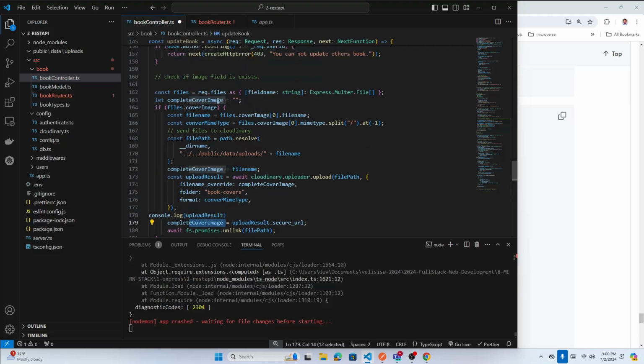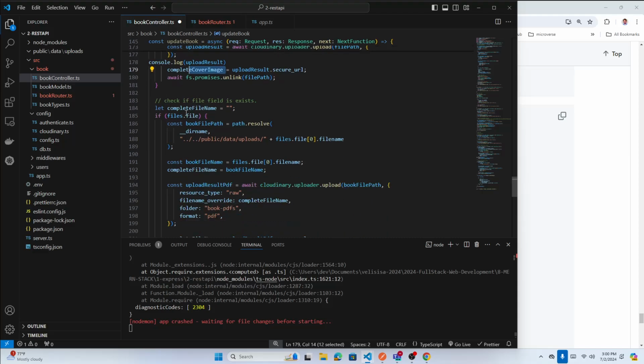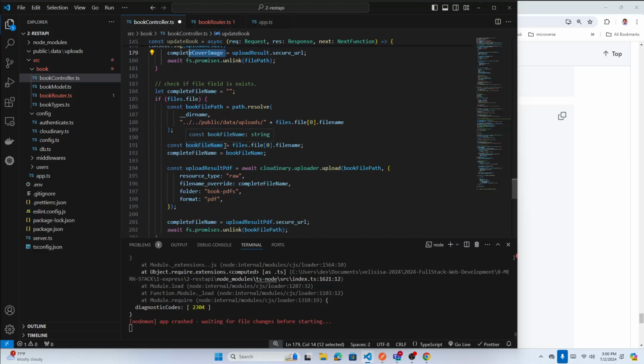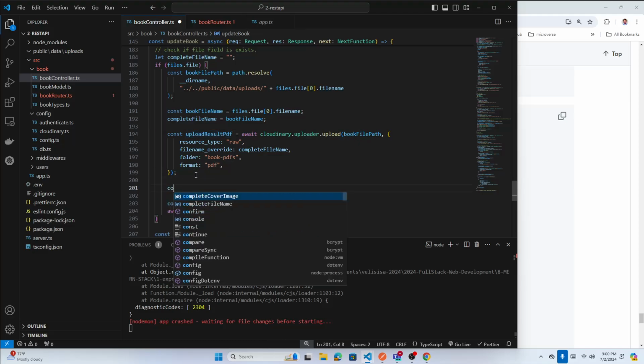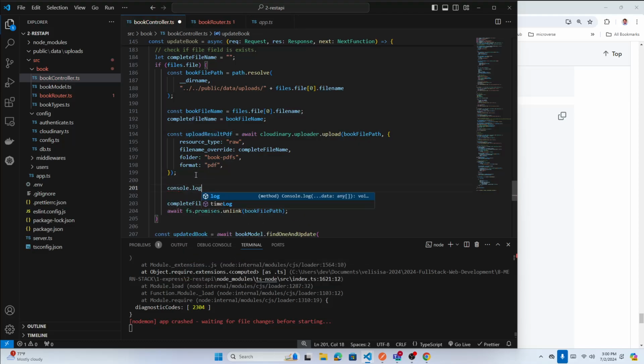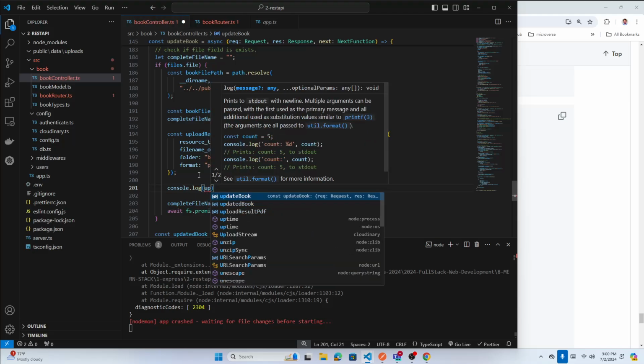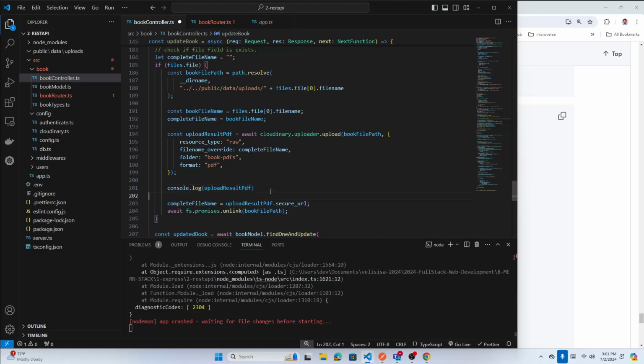And the same thing happens to the other one on the bottom, the book file name, upload result PDF. Here, console.log upload result PDF. Fine.